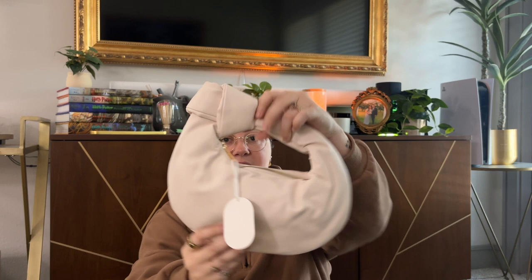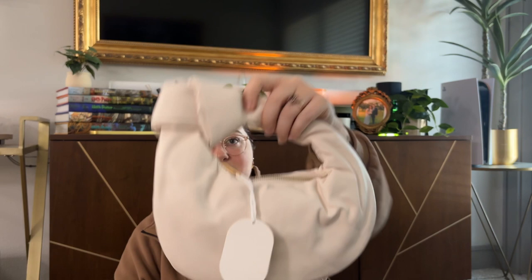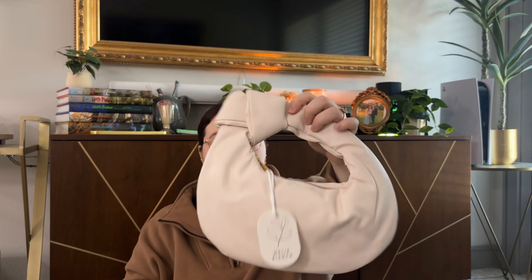I also got two bags, which — what a steal! That's like my favorite thing about FabFitFun: everything is full-size products and you're getting them at such good prices. This bag is so cute — it's like a dupe for the Bottega bag. I have a small one in a darker tan color but I saw this one and thought it was so cute, such a good little springtime bag. It's from the brand Meli Bianco and very spacious — a good amount of space to fit your things. A nice little evening bag or go-out-in-the-day bag.